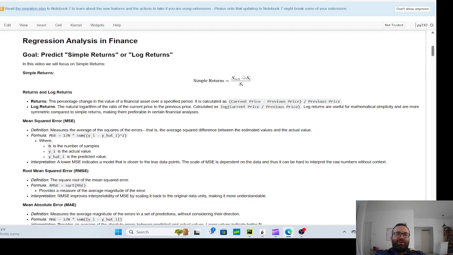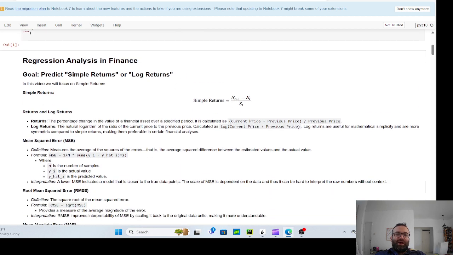For regression, the most common loss function is mean squared error, where you're basically trying to minimize the sum of squared errors between your prediction, the y hat, and the actual. That's what you're trying to optimize.